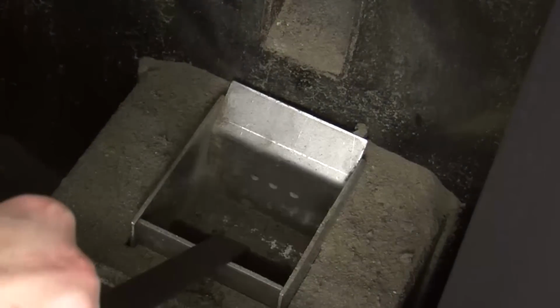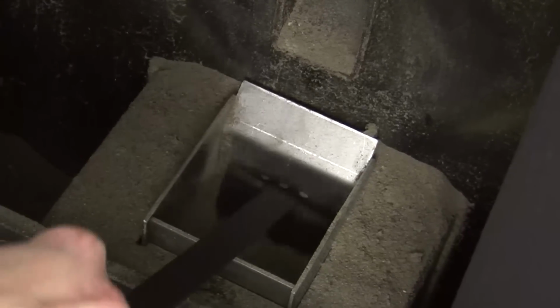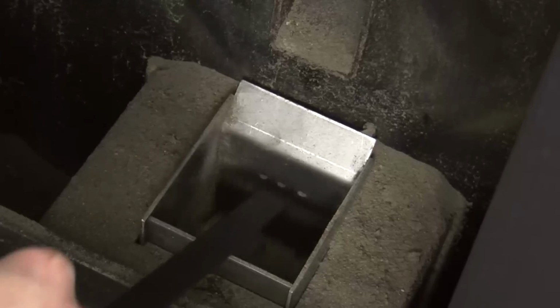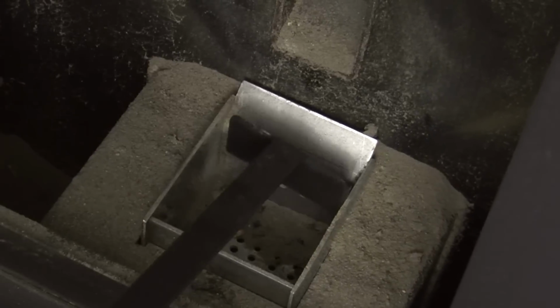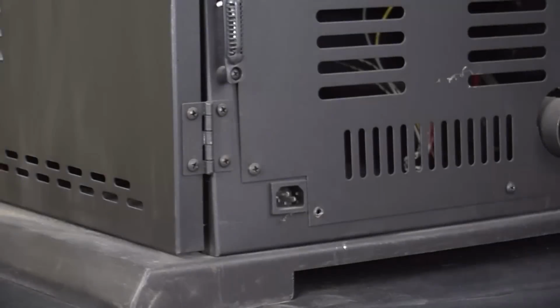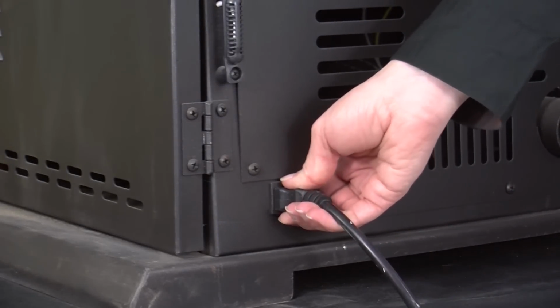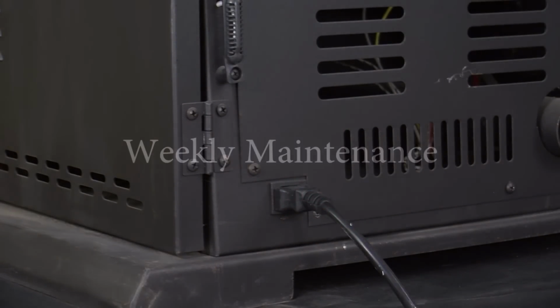It is advisable to clean out the holes in the burn pot to remove any buildup that may prevent air from moving through the burn pot freely. This can be accomplished by using a burn pot poker. Now that your project is complete, you may reconnect power to your unit and check for proper operation.